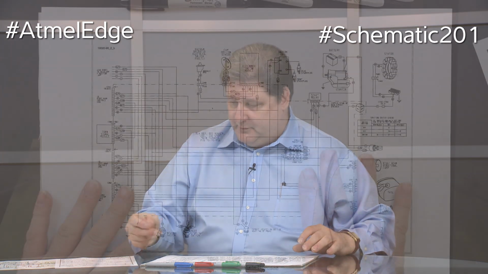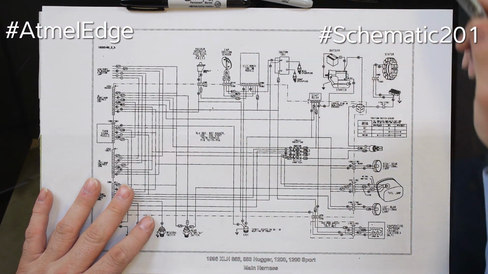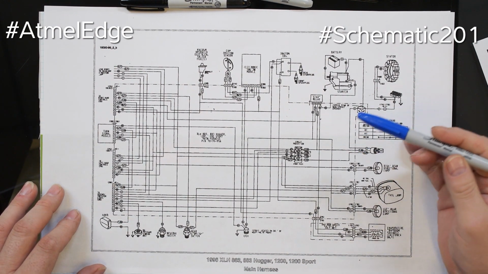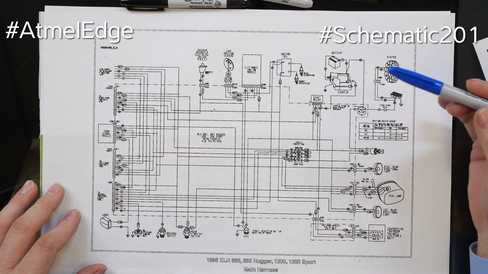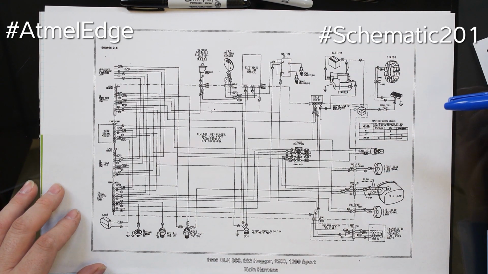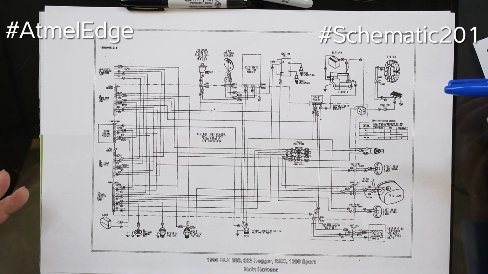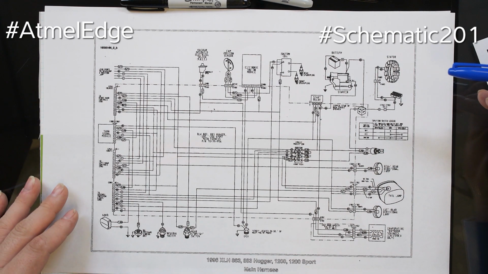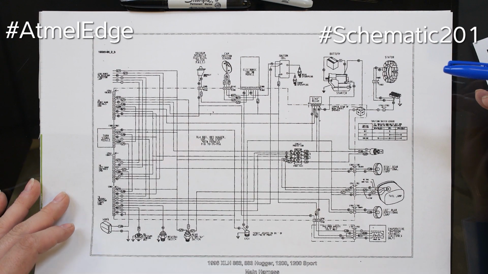So in this diagram, you can see there's physical representations of the battery, the stator. Well, already I have a problem, because the battery and the stator are an input kind of thing. They're the fundamental beginning of the electrical system in an automotive vehicle. So I wouldn't put them over here on the right edge, but that's kind of up for choice. Once again, this isn't trying to be a schematic. It's just trying to do too many things. It's trying to show you how things are hooked up and kind of what they look like, and not so much where they are. So in my mind, this is the worst of all worlds.